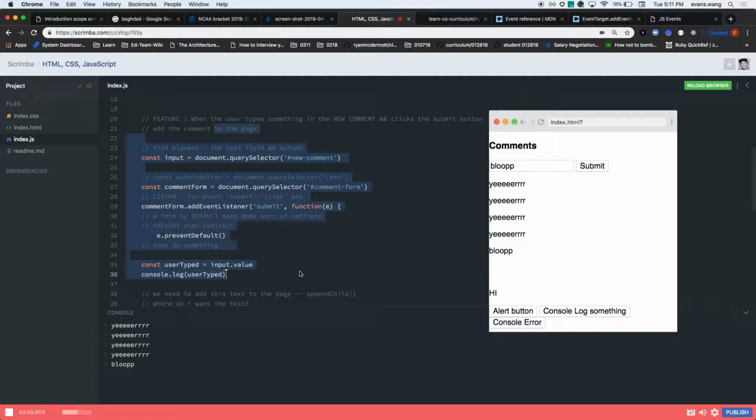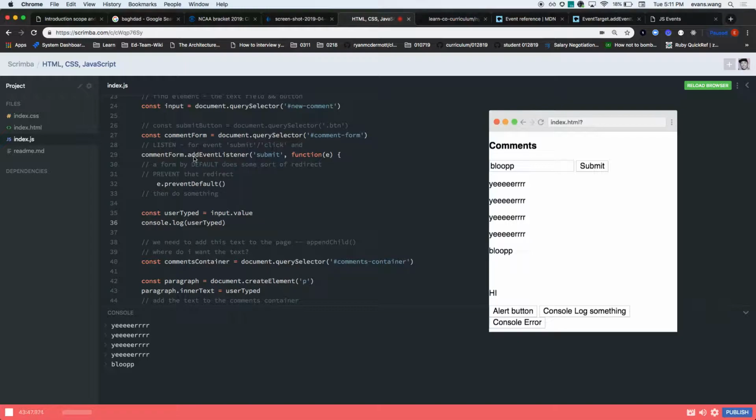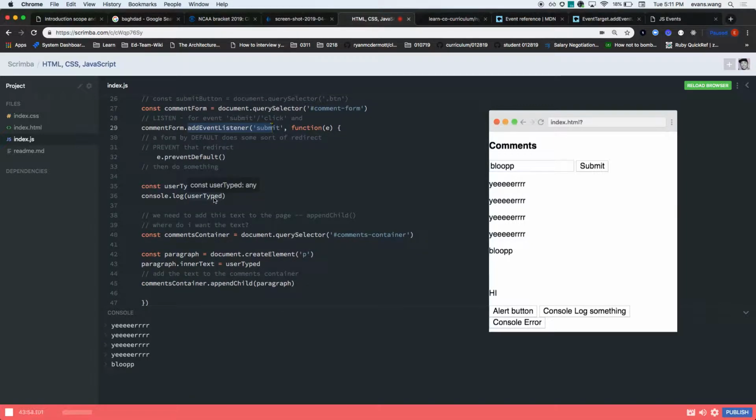So before I get to your question, one quick refactor. I'm listening for a submit. Every time I click submit, what is it doing? It creates this new const, and it grabs the container. Do I need to grab the container when I submit?